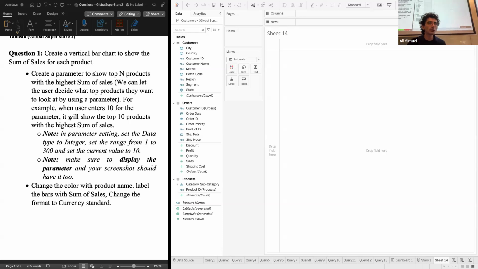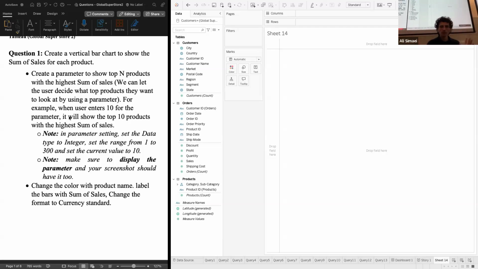We want to let the user choose top 10, top 20, specify what they want to see, and then the chart shows that. So we want to learn how we can create a parameter. What's a parameter? We use parameters to make the chart a little bit more interactive. They let the user apply changes to the values of the chart, and based on that they see the results based on what they specify.